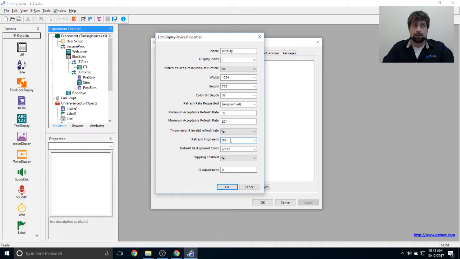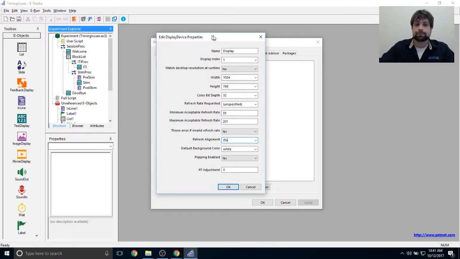But if you have an older experiment that you're porting from E', let's say 1 to 2 to 3, or you're porting from an older version of E' that didn't have this property into E' 3, this may be set to 0 just to maintain that consistency in timing between experiments. E' does go through great efforts to maintain timing consistency when upgrading a task from an older version to a newer version, even if that means not setting some of the really important properties that are going to help your experiment.